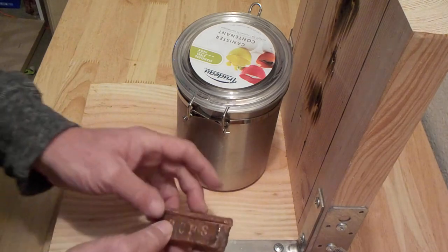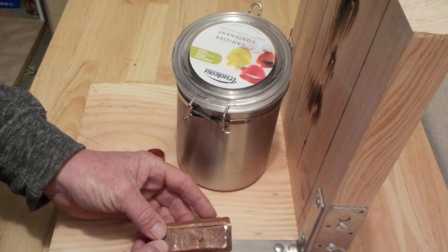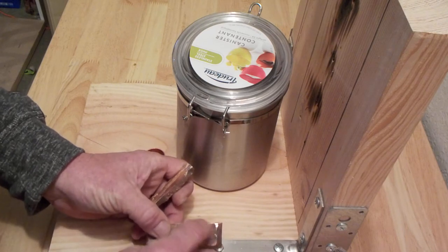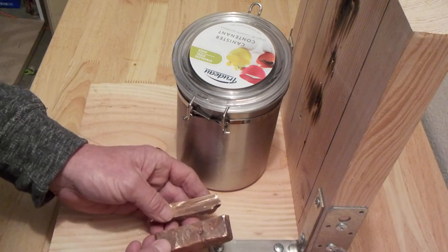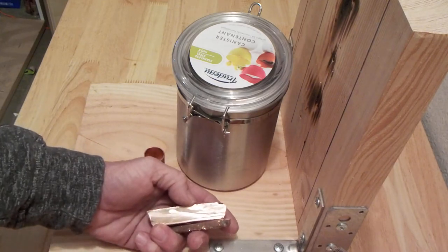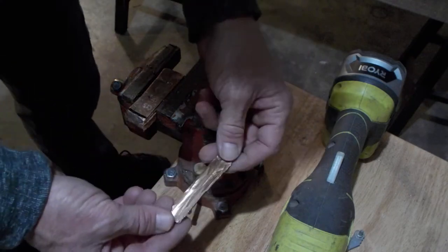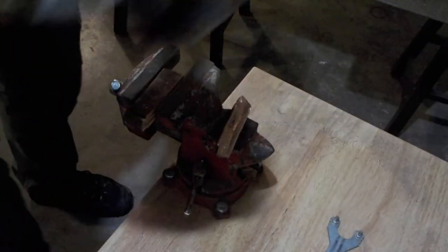It's a bit beat up. So what I want to do is take that down to a more symmetrical shape. I want it to be rectangle-ish and have a tip at the end that's suitable for soldering. So that's what I'm doing now. Okay, so I've already started cutting this piece of copper to the rough shape I want.